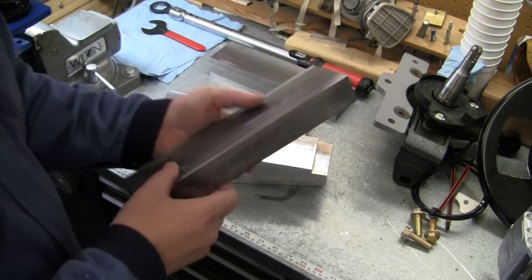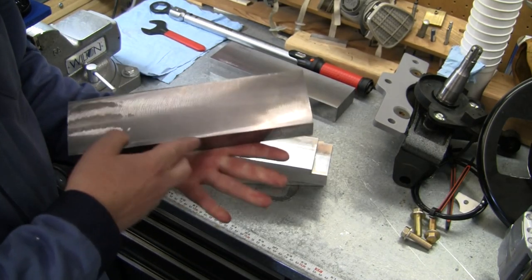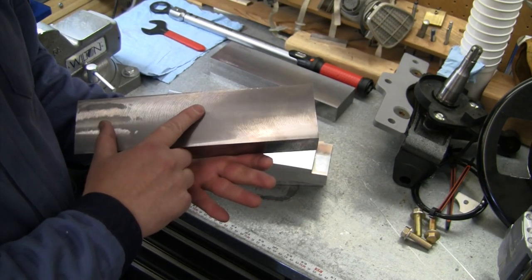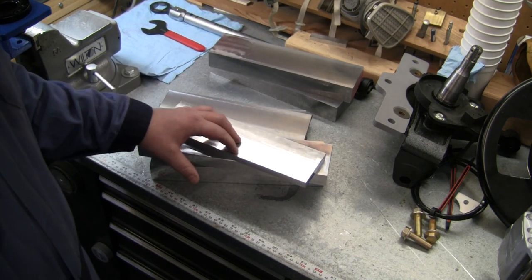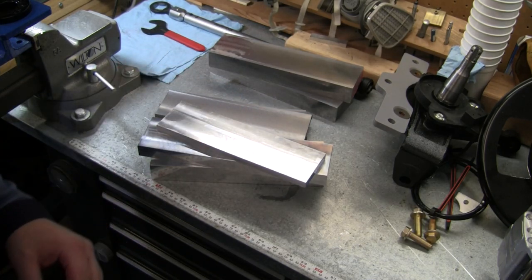And here's our nice big heavy 1.5-inch thick pieces. Same thing. We've got these all nice and prepped on the edges, and these are finished down to our 1.5-inch thickness. They are ready to go. Let's go ahead and take a look at Fusion in the computer. Let's take a better look at this whole design and what we're going to do, and then we'll head over to the Tormach and start cutting them out. Let's go see what's on the computer.